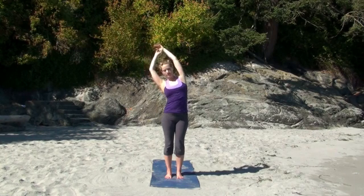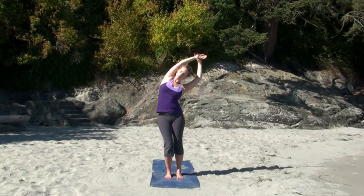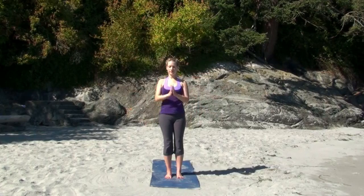Come back up again, switch the clasp, lean to the other side. Shoulders drop down. Softening the elbows a little bit can help you release the shoulders away from the ears. Keep coming back to the breath. Return to center. Release the arms, hands through to prayer.